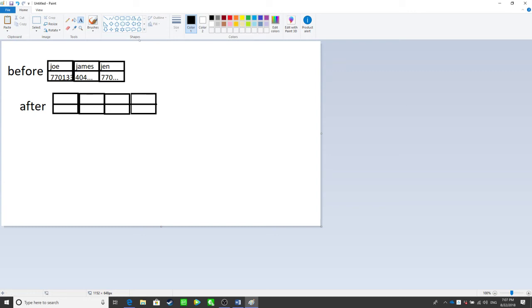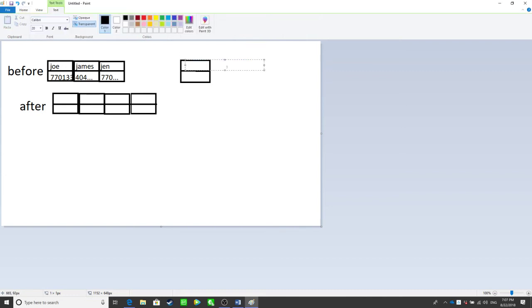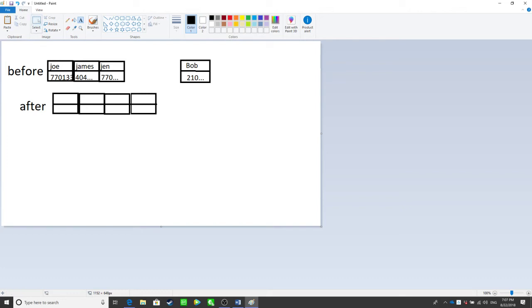Then we have another cell, another pair, Bob, 210.